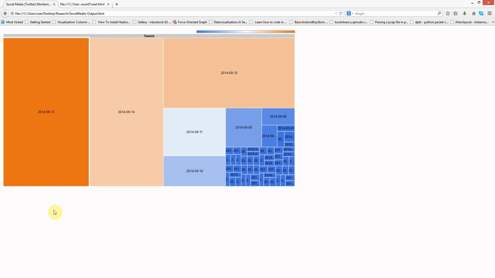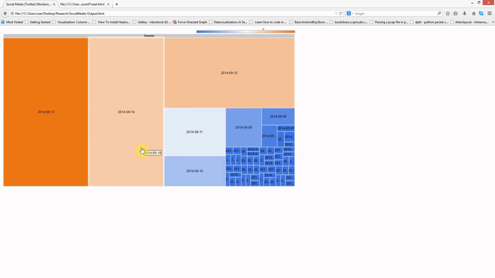Now, the size of each box depends on the number of channels or the number of tweets residing within that particular date. So for example, if I choose one of these channels which is on 19th of May, if I click on that, you would see there's one feed coming from the thread feed channel, which you can click again and you can get the information on what's in there.